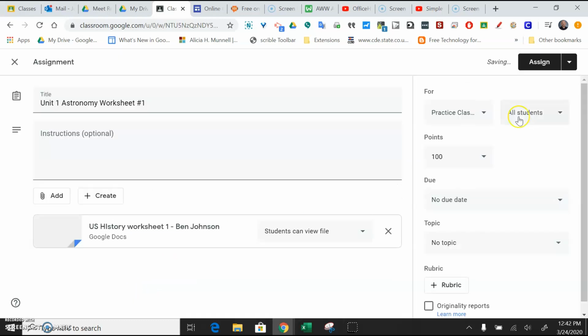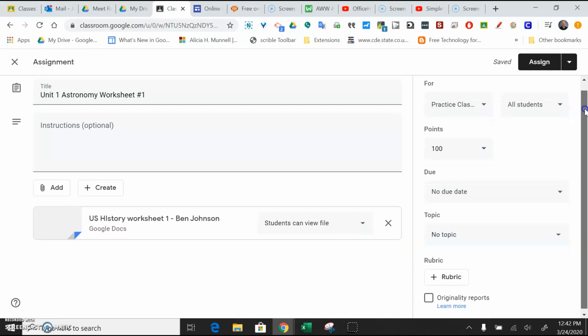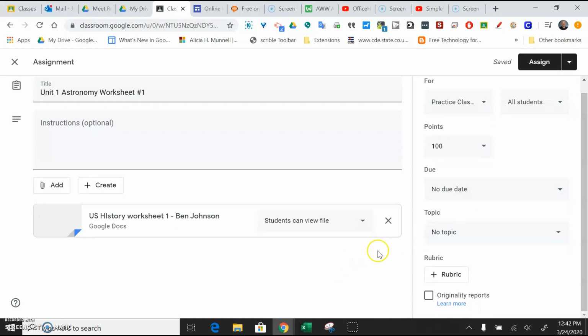And if you want students to be able to edit this like a paper worksheet that you would pass out in class, where it says students can view file, you want to choose make a copy for each student, and then each student will be able to type on their copy just as if they had a paper worksheet in front of them. I believe that those will need to be Google Doc files in order for that functionality to appear there.